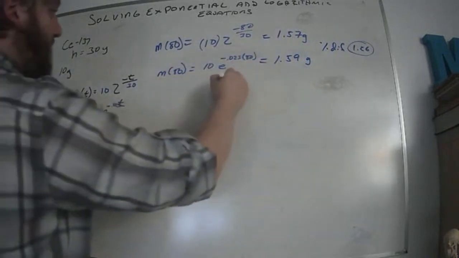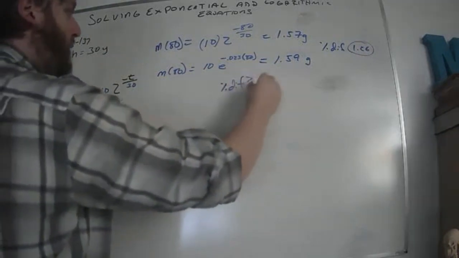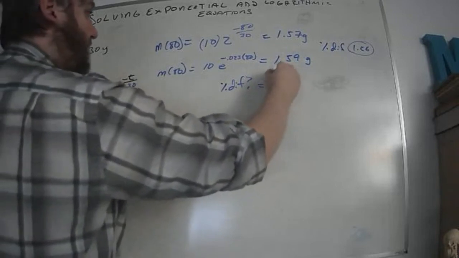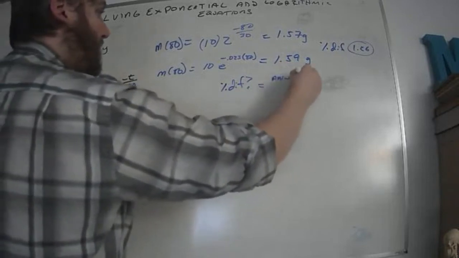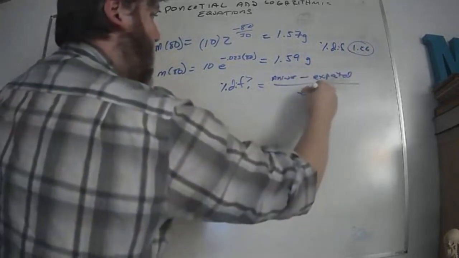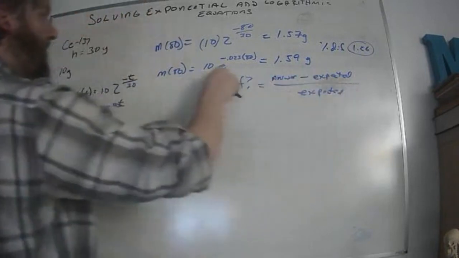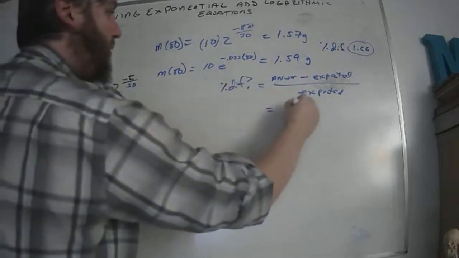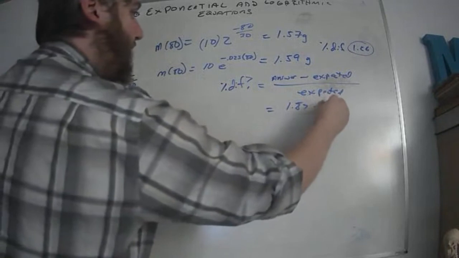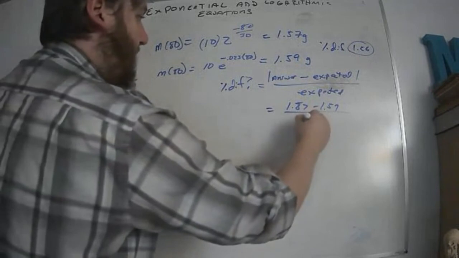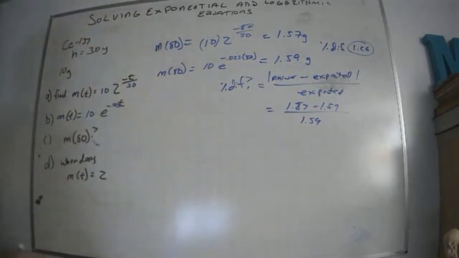Now, I introduced a concept here. What is the percent difference? This equals your answer minus the expected answer, divided by the expected answer. Usually take e to be the expected. So in this case, I took 1.57 minus 1.59. It's the absolute value of this because I don't care whether it's positive or negative. Divided by 1.59. And that gives me 0.0126.